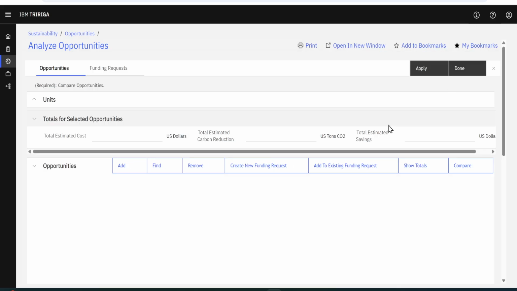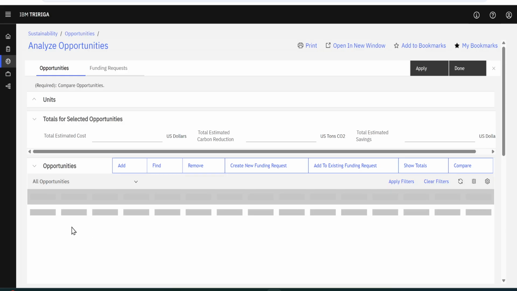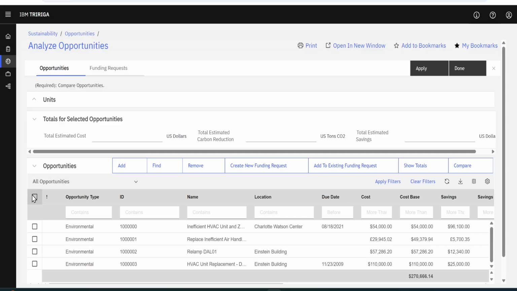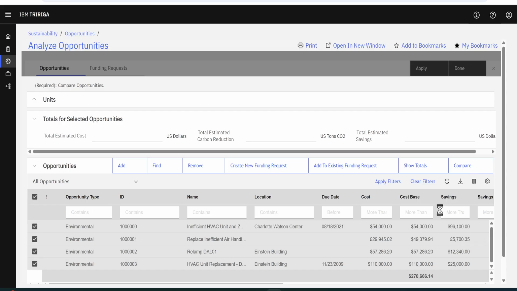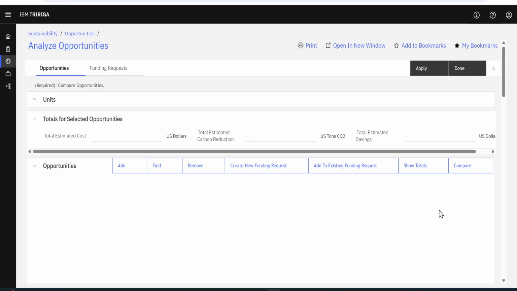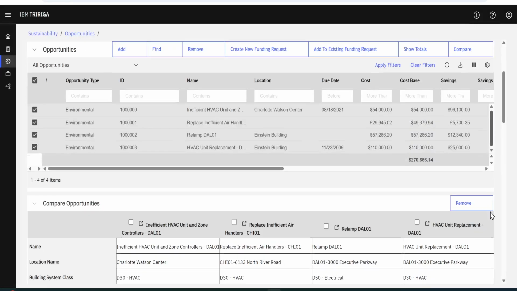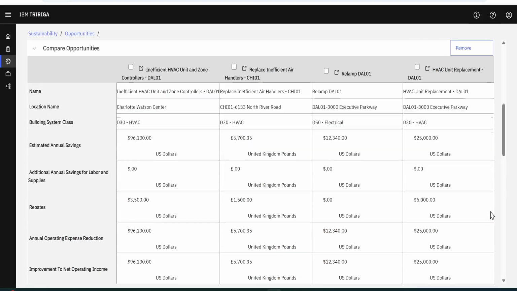Once that is applied, I can compare those deficiencies as well. So after selecting these, I can click on compare actions to understand a little bit more about these various environmental related deficiencies for my building.